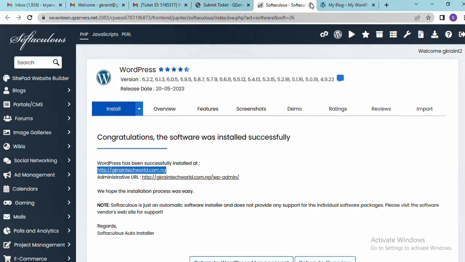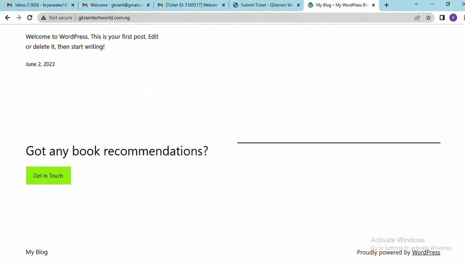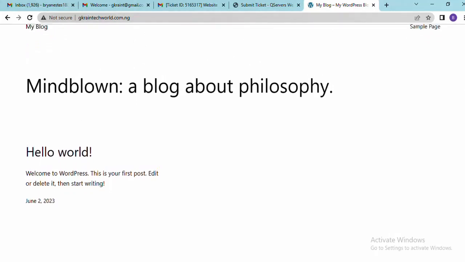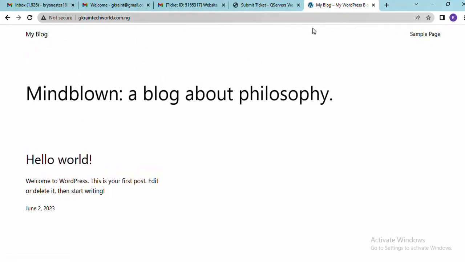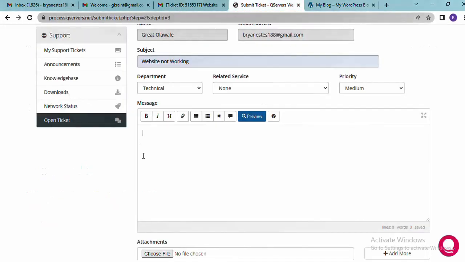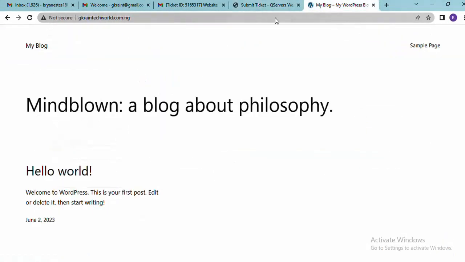So now, since the website is working and we've installed WordPress, this is the default page that you will see when you have not started working on your website. What we want to do is start building our website. Like I told you, we're going to be building an e-commerce website. So now we want to log into our website. This is our hosting where we are working, and we want to work inside our website directly.